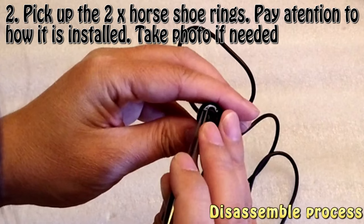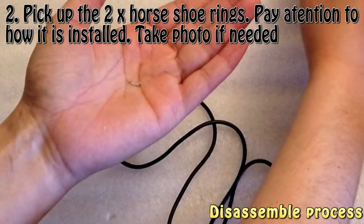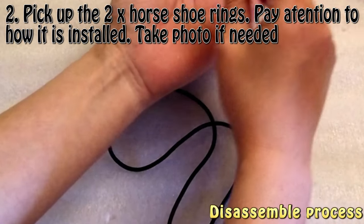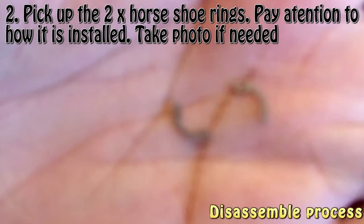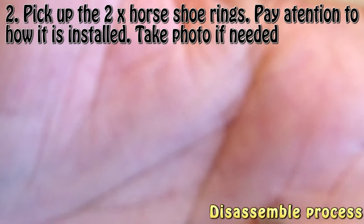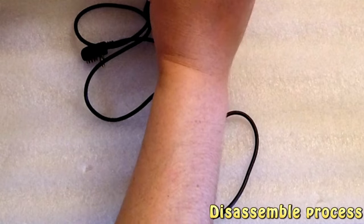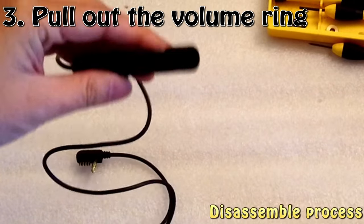Carefully, and take this out, and I can show you what this is. Okay, so here we go. That's what I just took out from it. So I put this here and here. Now after that, it's easy.